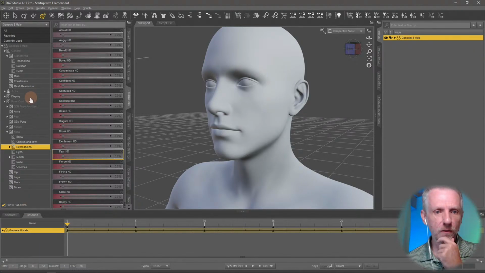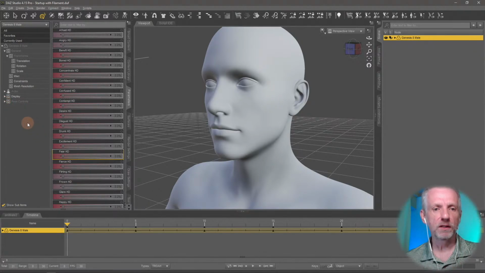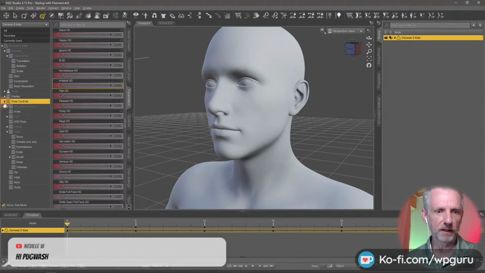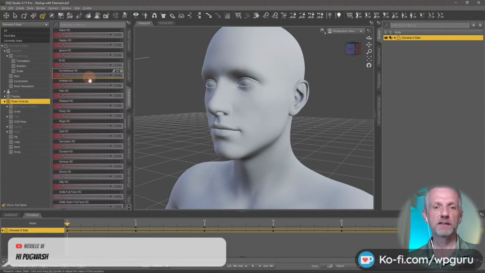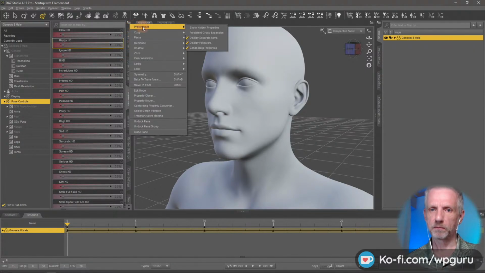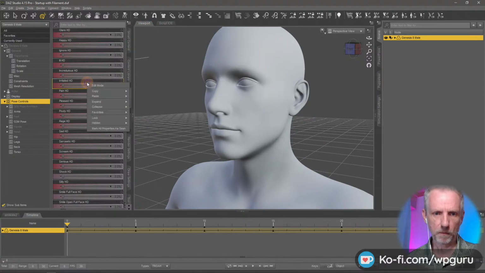So you can put this anywhere you like. You can put it under pose controls. I might just put it somewhere in the top. Maybe pose controls, is that a good idea? There's so much in here already. I might just put it in my pose controls at the very bottom here, so that it's inside pose controls. The first thing I need to do is put the whole parameters tab into edit mode. I think that's how it works. Somehow edit mode, there we go.